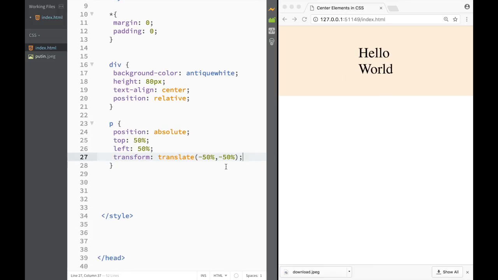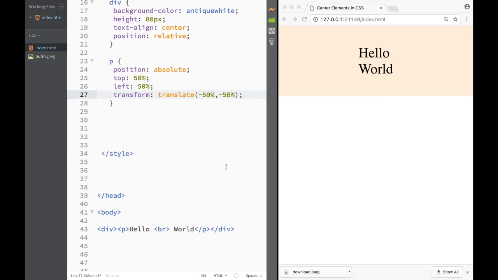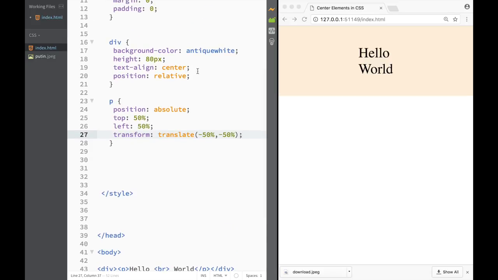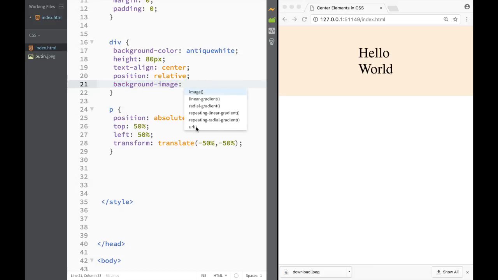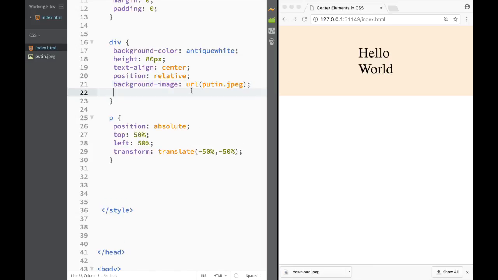center. Now it would also work the same way for two cases, right? So let's say we have a case right now where you're going to create this background image, right? You're going to say background-image over here like this. So you have a background image, and I'm going to say URL, right? And I'm going to use the same image. And I'm just going to say that the image is going to have a size over here, and the background-size is going to be cover.